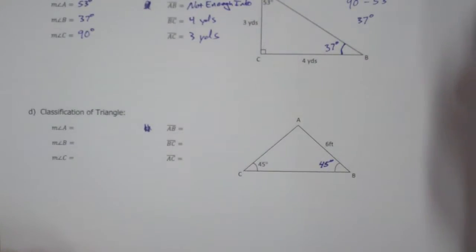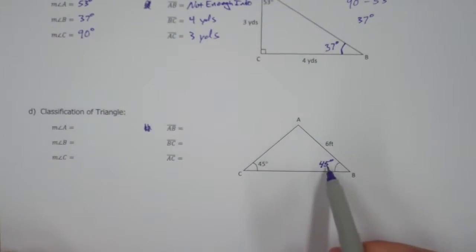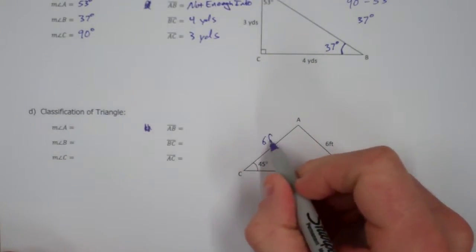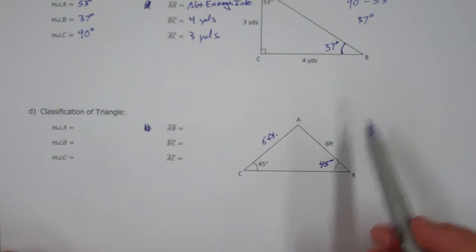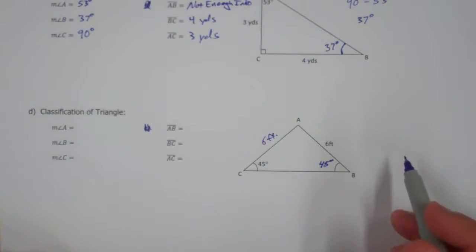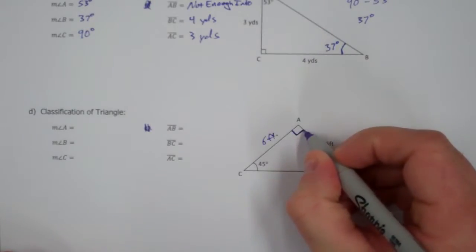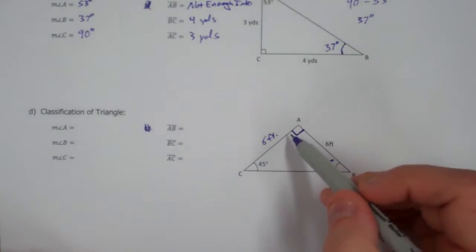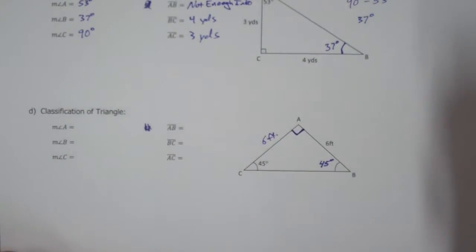So we know now that we have an isosceles triangle, actually, and the side opposite the 45 is 6, and this one's going to be 6 feet. And some of you are recognizing what angle A is going to be here. If we add 45 and 45, we get 90. We take 180 and subtract 90. That leaves us with 90. And so this is actually a right angle. You can use the right angle symbol, or if you prefer, you can do the arc with 90 degrees, but most often you're just going to see that right angle symbol written.